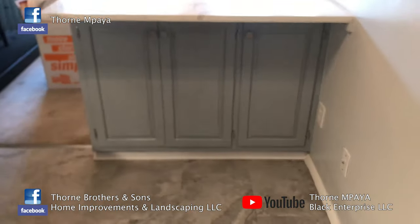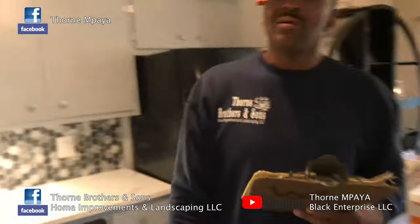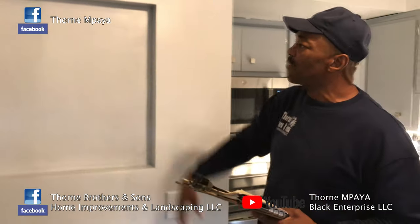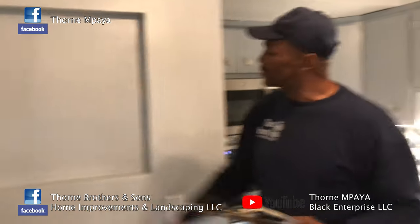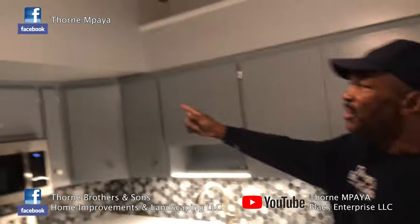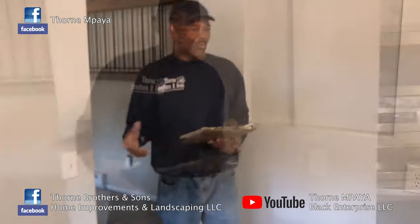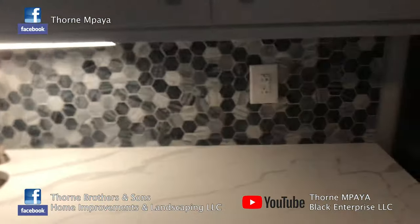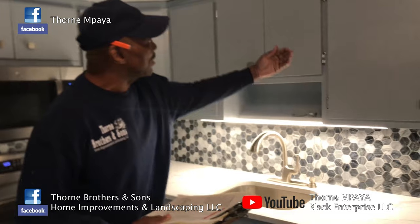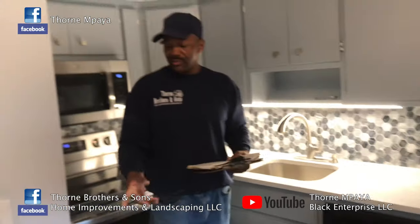As you see, we installed the granite countertop right here — this is going to be a nice sitting area for the homeowner. It had a big cabinet right here that was an eyesore to this kitchen, so we removed it and created a recessed insertion here. The homeowner is going to add maybe some decorative vases or a wine rack. She picked out a nice beautiful color for the walls. We installed the trim. We installed this new backsplash right here — that came out nice. It has a nice contrast with the cabinet color and the walls. We also installed new electrical throughout the kitchen.